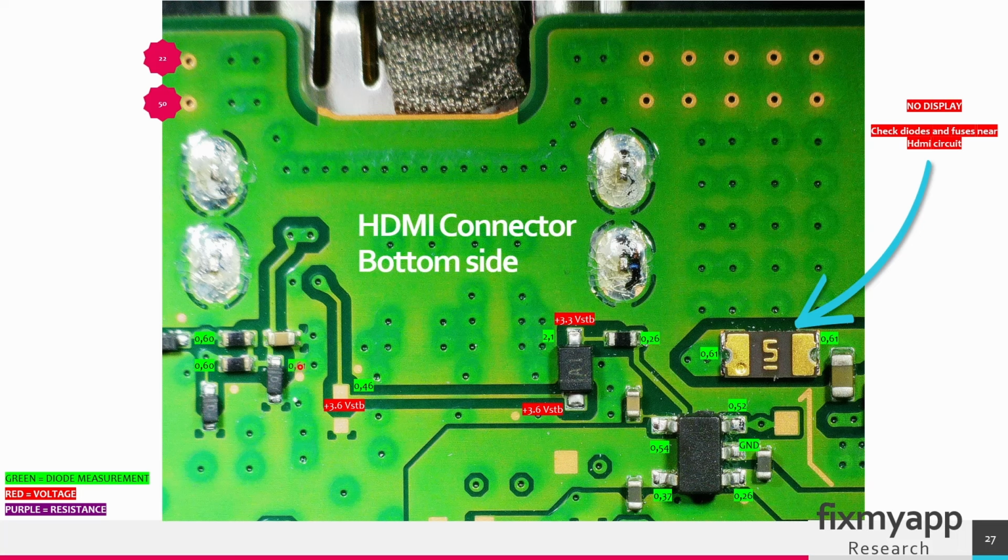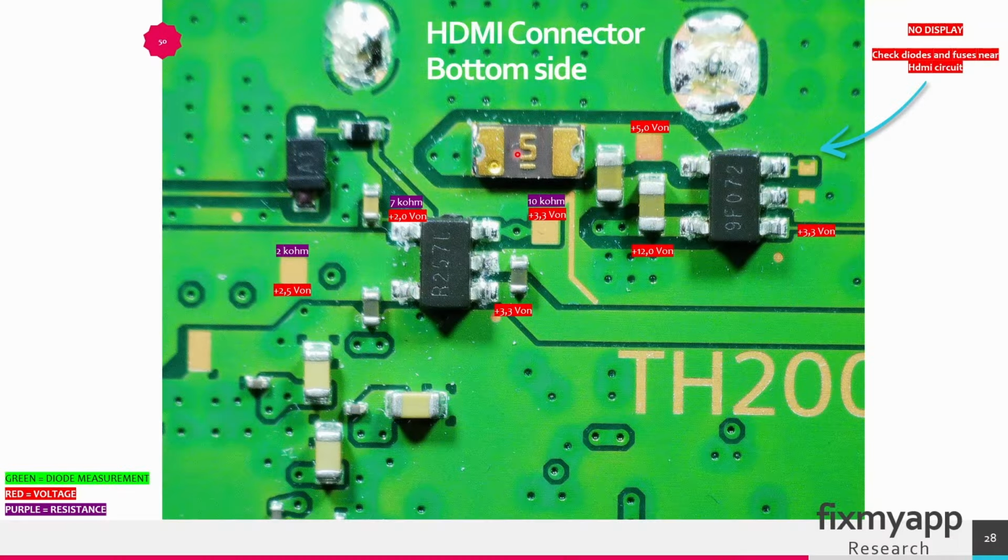And in the green are the diode measurements. So if you find some deviating value here, then this could indicate a problem with this component or somewhere else. Again, we have the fuse here, so these are the resistance values. When the console is turned on, 2.5 volt should be present at this pad, 3.3 volt present here, and 2 volts present on this pad, and on this pad there should be 3.3 volt. You should measure 12 volt on this pin and 5 volt on this pin, and 3.3 volt should be present on this pin.